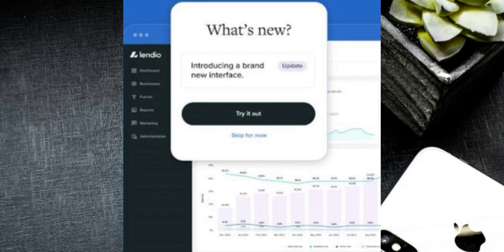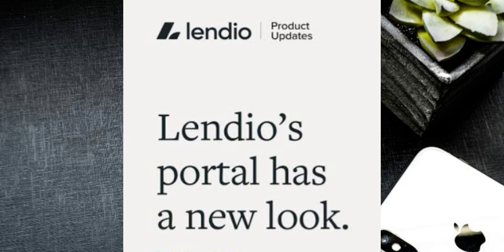The first step is to log into Lendio and then go to Loan Dashboard or Fundings. There you're going to select the approved loan that you want to transfer. Next, click Transfer to Bank or Deposit Funds. Now just choose your linked business bank accounts and then enter the amount to transfer. It could be full or partial.